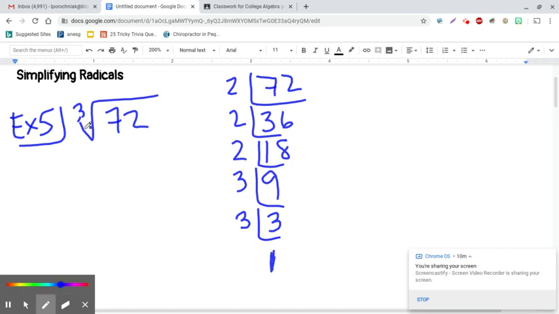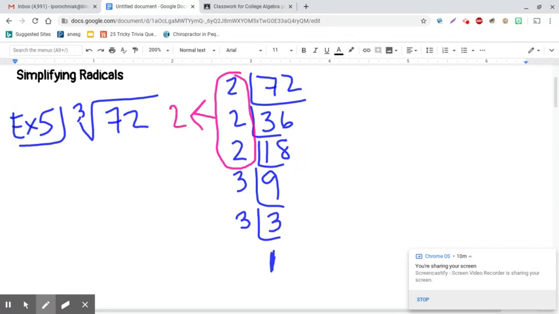But now, guys, listen. We're looking for the cubed root. That means instead of having two numbers that are the same, we need three numbers that are the same. So see how we have three 2s? That's what comes out. So a 2 comes out, but both of these 3s stay. And remember, when both of the numbers stay inside, you just multiply them. 3 times 3 is 9. So the 2 comes out and the 9 stays in.